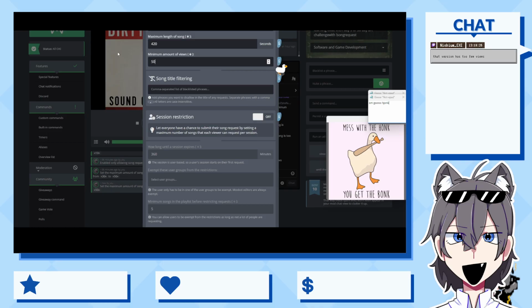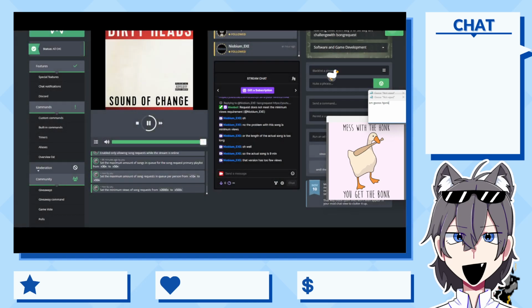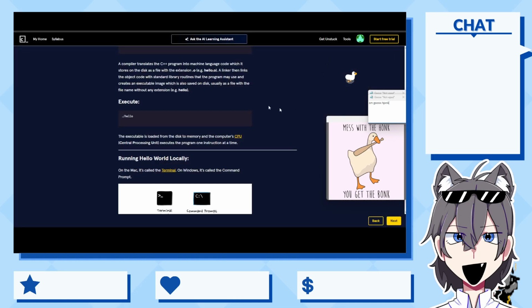I'm gonna set it to 500. So we'll probably increase it to 1,000 later. Let's see, a compiler that translates the C++ program into machine language code, which is stored on this. A linker then links the object code with stand.